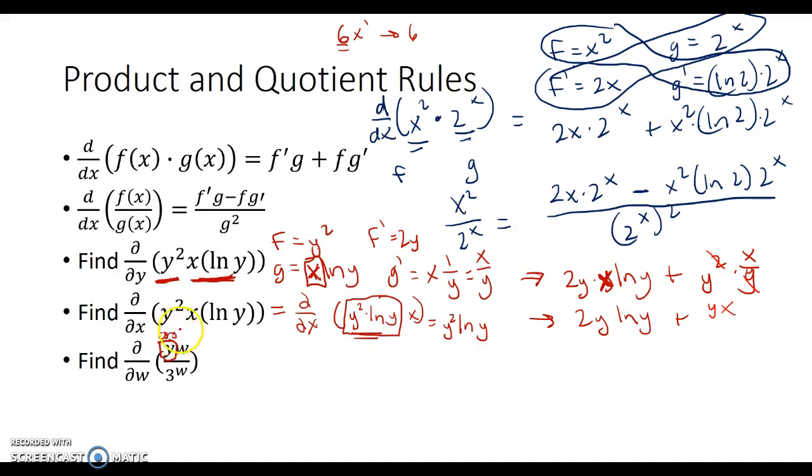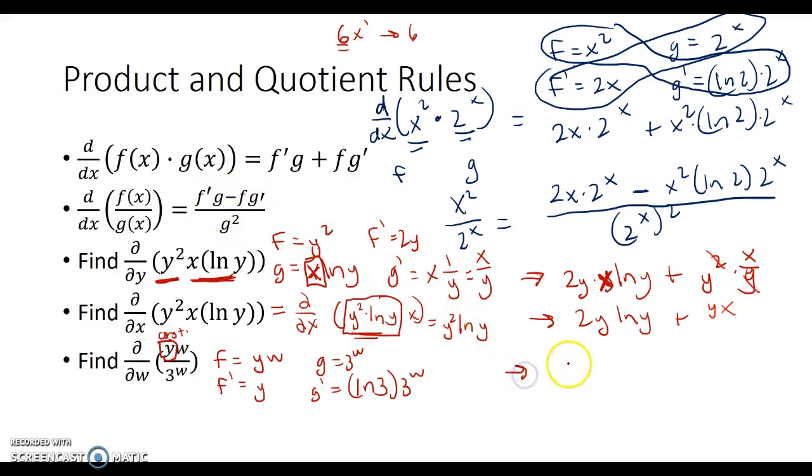So that's a constant, and so I need to now set up my quotient rule, which is f is equal to yw, or constant times w. Well, what's the derivative of the constant times w? It's just the constant. And then g is what's in the denominator. That's 3 to the w power. And g prime, well, that's the derivative of an exponential function, which is the natural log of 3 times 3 to the w. And I can put this together, f prime g minus f g prime over g squared.